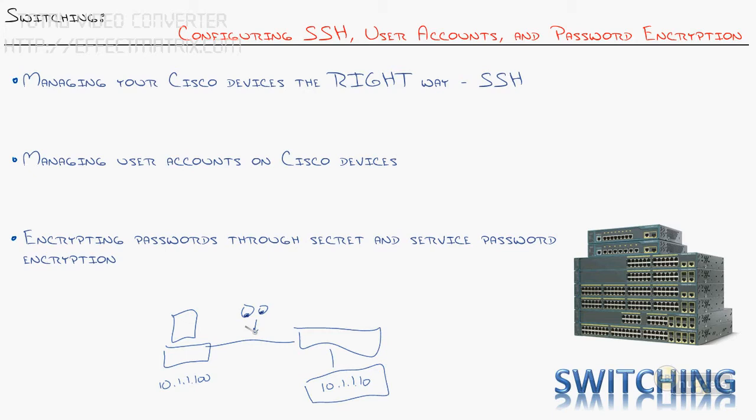Now, I don't even know if I should say this, but I want to tell you the truth. Let's say you are sitting at your desk and you Telnet to your device. Does that mean you're totally doomed? Somebody just grabbed your password and is now going to hack your network? Or worse yet, let's say you're sitting on that beach in Hawaii or at home and you telnet across the internet to a firewall that you have over here. You're sending all of that in clear text over the internet. Does that mean the evil beings out on the internet immediately see that communication and will now hack your firewall because they have all the passwords necessary?